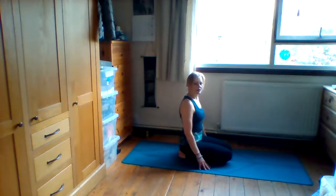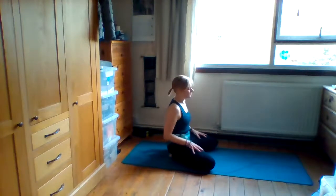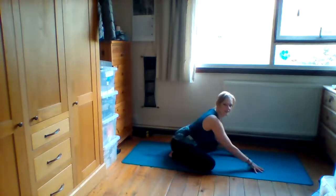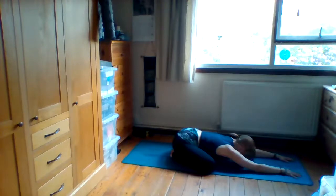So we're going to begin in a wide leg child pose. So just take the bottom back towards the heels. Have the legs as wide as is comfortable for you. If you don't want them mat wide, that's too uncomfortable, just bring them in a bit closer, reaching the arms out in front and lowering the forehead down towards the floor. Really breathing into the back of the body, allowing the breath to push the shoulder blades apart.